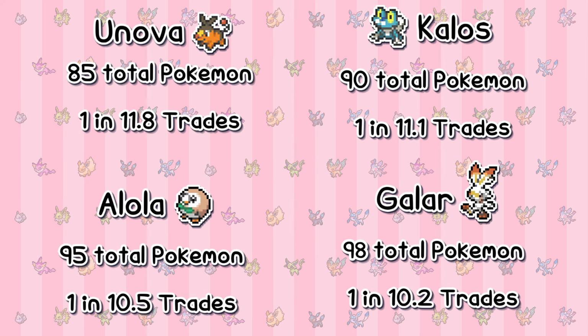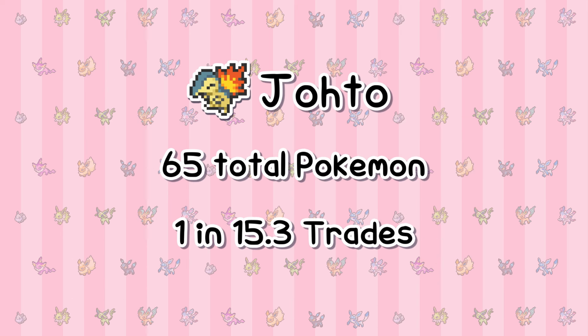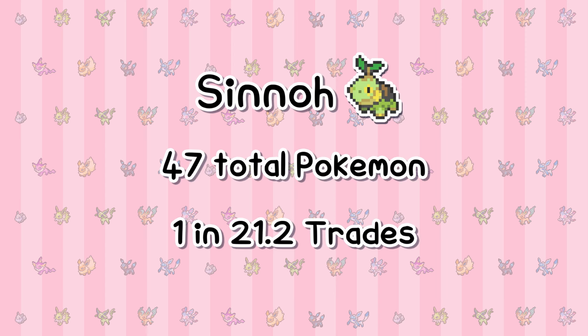Unova, Kalos, Alola, and Galar actually have pretty similar amounts, ranging from 85 to 98 Pokemon traded, or between 1 in every 10.2 to 11.8 trades. Then we go a bit further down with Johto having 65 traded Pokemon, with a rate of 1 in every 15.1 trades being a Johto Pokemon. And last by quite a long way is Sinnoh with only 47 trades, or at a rate of 1 in every 21.2 trades. I guess Diamond and Pearl remakes really are coming at the right time. It's funny though, since the actual Pokemon you get are random, higher rates don't necessarily translate to more dex entries.